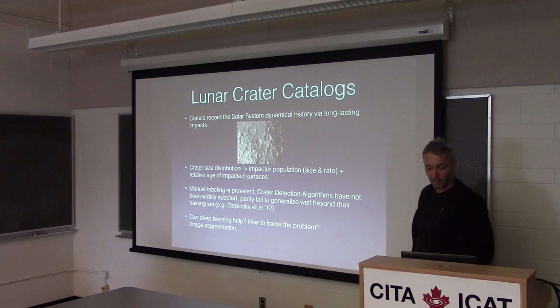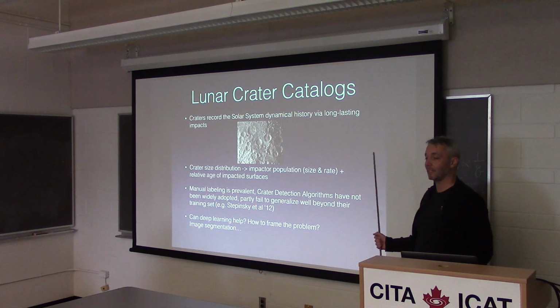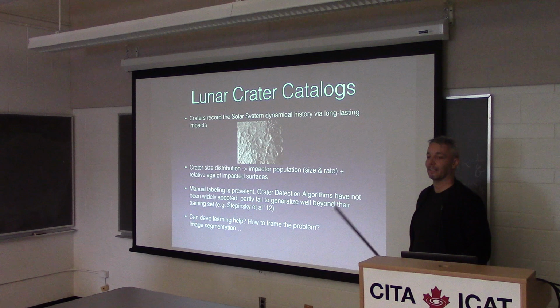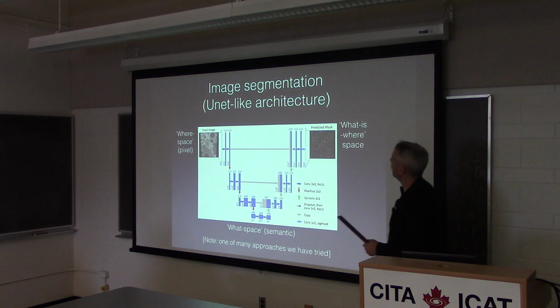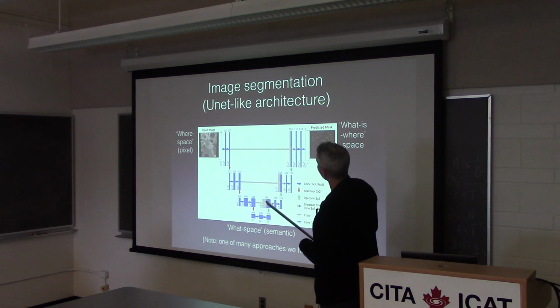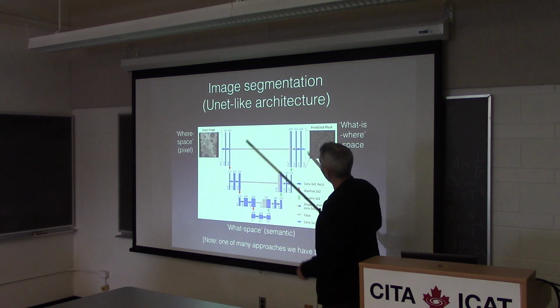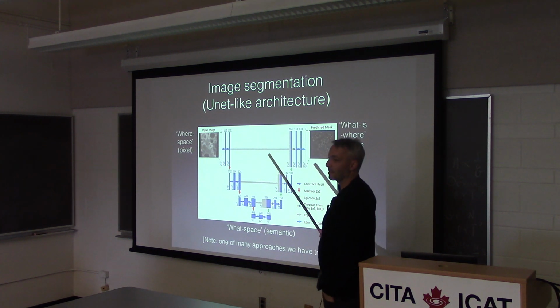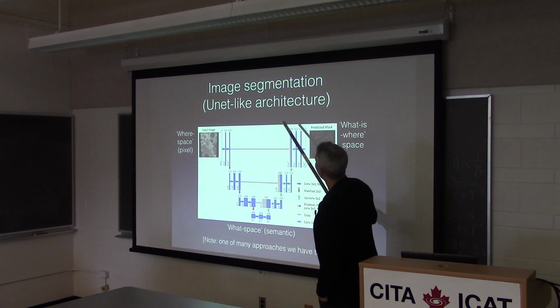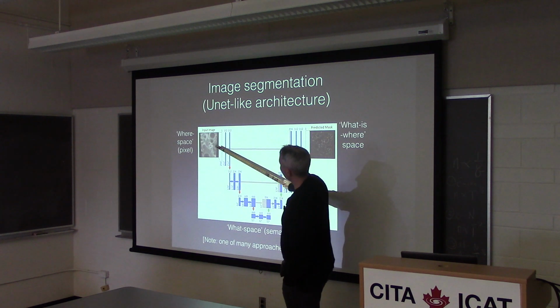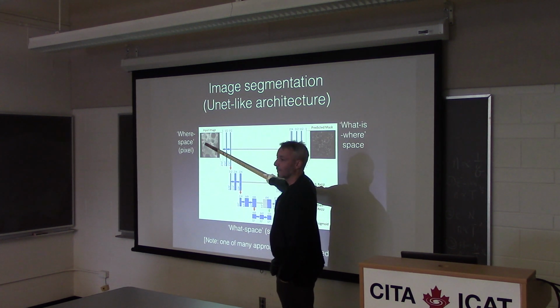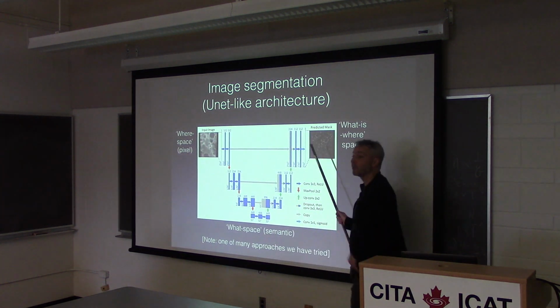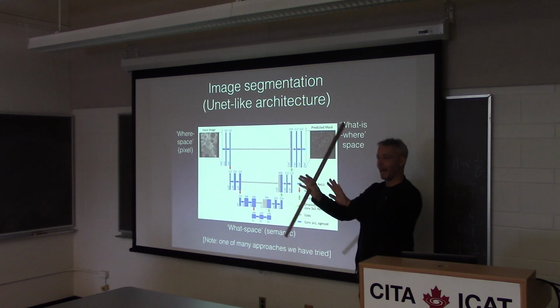So one of the approaches we chose is called image segmentation. That's the one that we have adopted and it works. We tried many other things, counting the craters directly on the image and various things like this. So a lot of work went into this. And the approach that we finally chose is called image segmentation. I just want to conceptually explain how that works in comparison to what I showed you before. So the task here is just to take an image and be able to predict a mask. So you learn from pairs of image and masks.